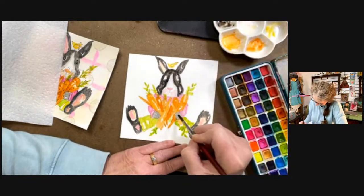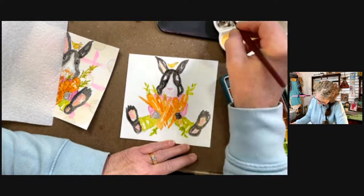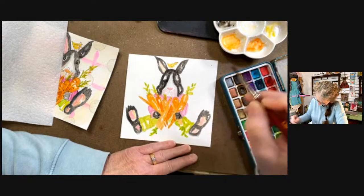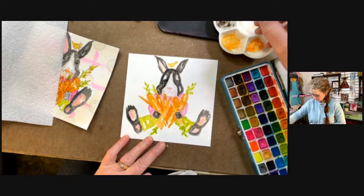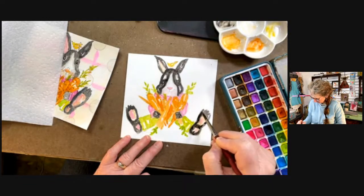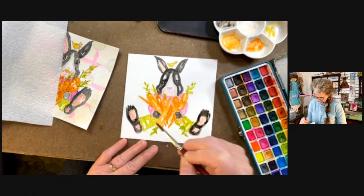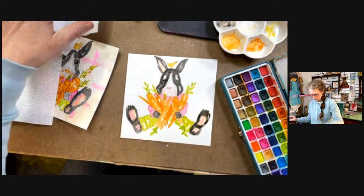Okay, his hands need another layer. And his feet might need another layer. If your feet aren't quite dark enough, like if they look a completely different color than the rest of your bunny, go ahead and add another layer of your black on there to darken them up if you're doing a black bunny. Super cute. Okay, I think I'm done with the watercolor.